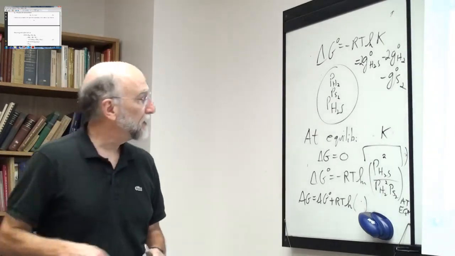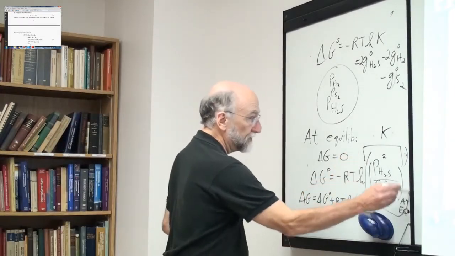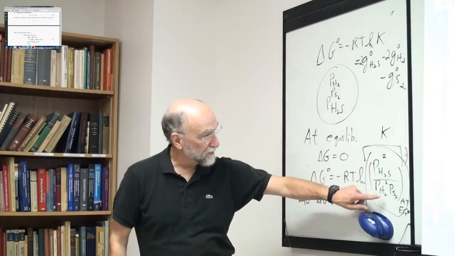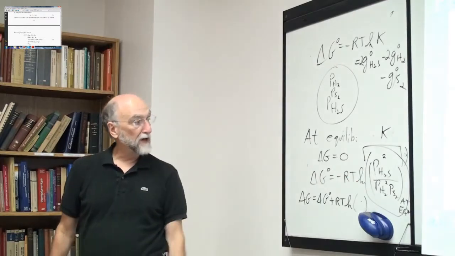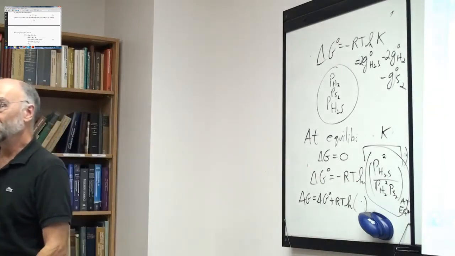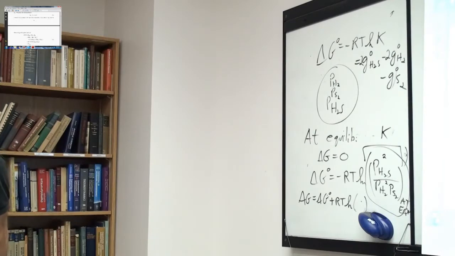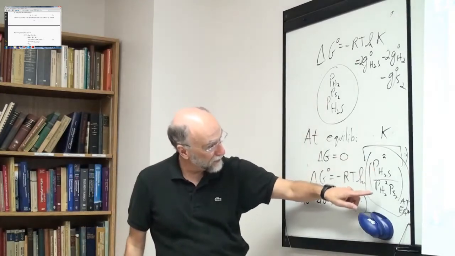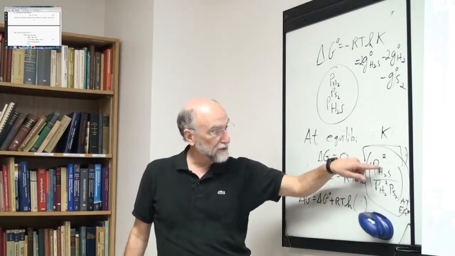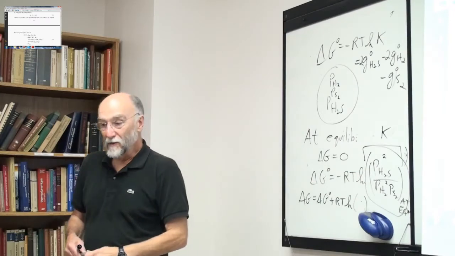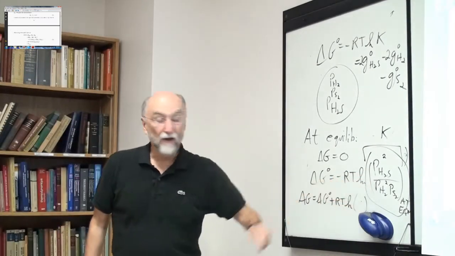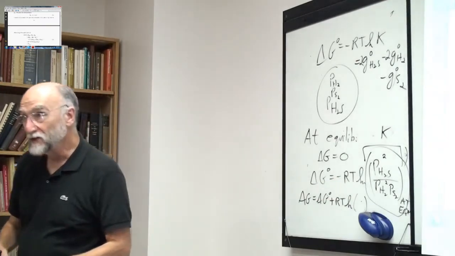In this particular case, this is the equilibrium constant here. So the units are, say, atmosphere squared over atmosphere squared atmosphere. So the units of K are atmospheres to the minus 1. Is that correct? The units of K are, let's say bar squared over bar squared bar. So these cancel, and the equilibrium constant is bars to the minus 1. Which is crazy because anything within a logarithm must be dimensionless.